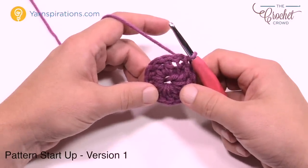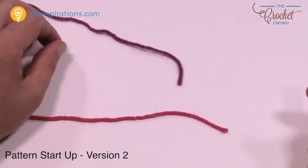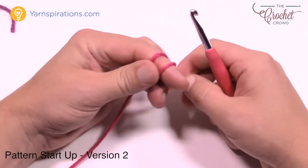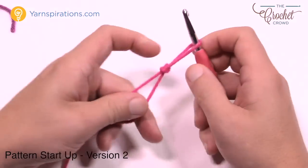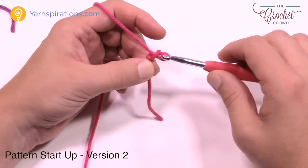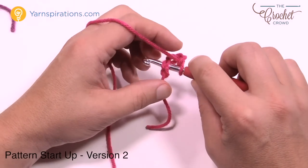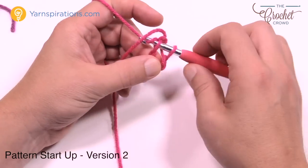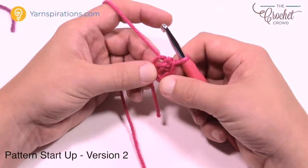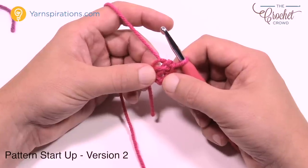Now I'm going to show you an alternative, in case you'd like to have the middle also align with the rest of the afghan. The alternative starting involves having both of your strands ready at the same time. I'll start off with pink this time. We're going to start off with a slip knot — this is not written in the pattern, this is something only in video format. Chain four: one, two, three, and four. Use the same color to do the chain, then insert into the beginning and pull through to have your main center ring. This is going to get a little complicated, but if you're up for the challenge, this is the whole point of the mystery.